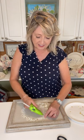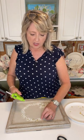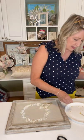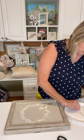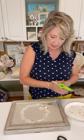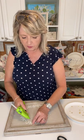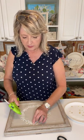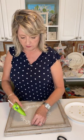And can you imagine if these buttons were family heirlooms, passed down, instead of living out their life in a jar and not getting appreciated? These buttons are on something that you could hang up and you could pass down to the next generation as a piece of family art. I love that idea.